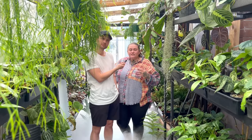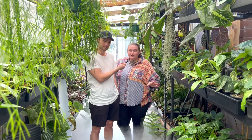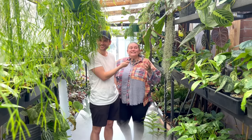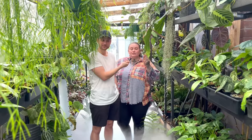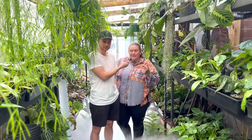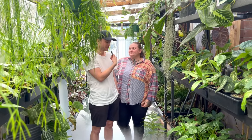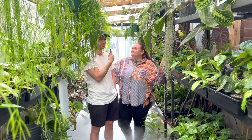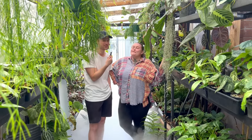I think that's the most important thing. When you get into plants, if it's going to be a serious hobby for you and not just a fiddle fig in the corner of the room, you need to really understand your environment, how to use it to your benefit, and what plants to pick for it. And trial and error as well, right? How many things went wrong for you? I don't need you to quantify it, it's a rhetorical question.